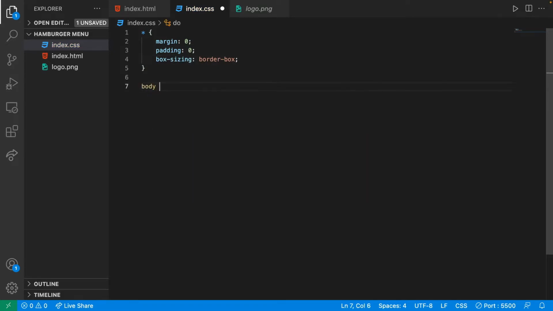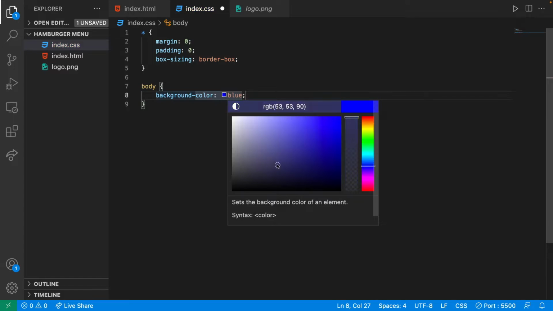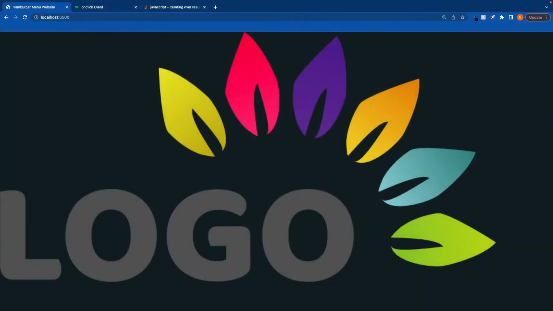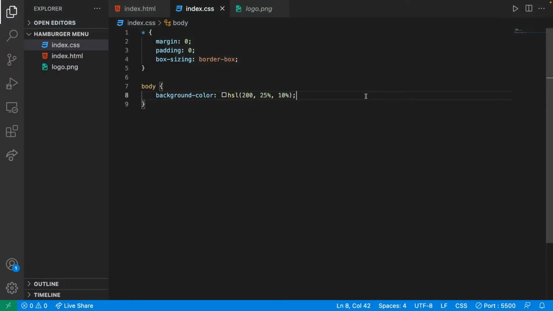I'm just going to set the body to have a background color so it's not white, so it looks a bit more interesting. Let's set this to some sort of blue. Well, I'll just change it to... not sure actually. Yeah, HSL is a lot easier for doing colors in CSS, I find. So let's do something like fairly dark. Okay, so we got this. This is a fairly dark theme now, but that should work for us.